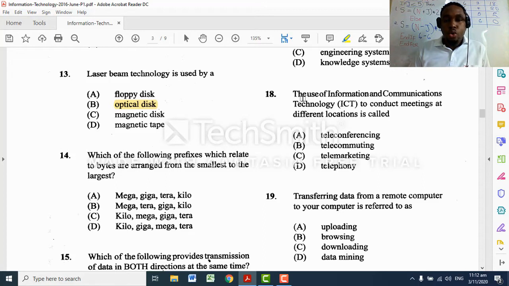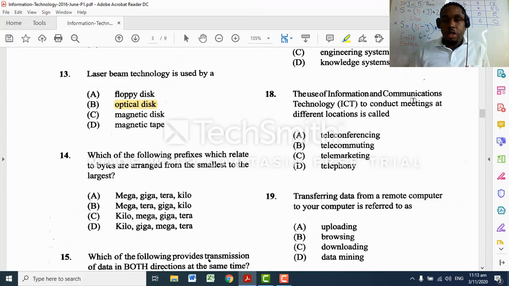It says the use of the information and communication technology, ICT, to conduct meetings at different locations is called. So the integration of your information and communication technologies, that could be your microphone, your speakers, your webcam, your computer, all of those devices that you would use to conduct meetings is called teleconferencing.